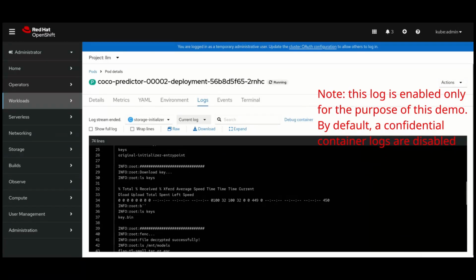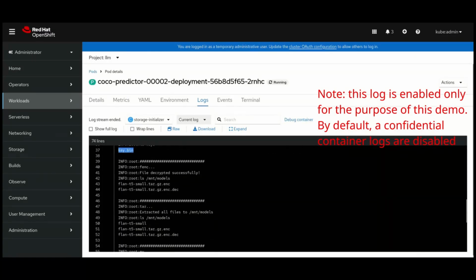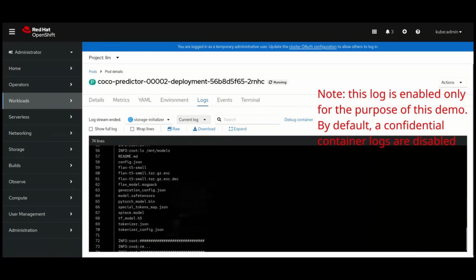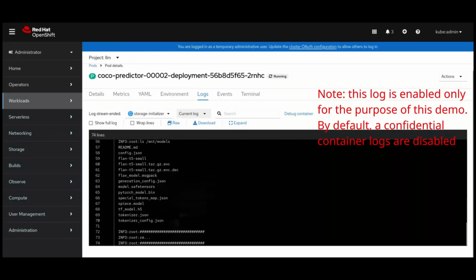At this point, we perform attestation on the CPU using the Trustee operator, and we get a key from the operator. Then we use the key to decrypt the model using the same program that we used in training. And now we can see here that we got a decrypted model. And then we extract the folder, and then we run the model as if it was a normal one.